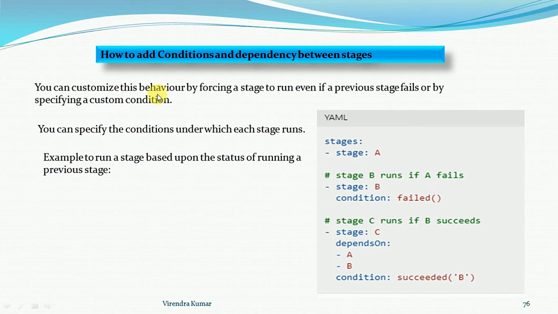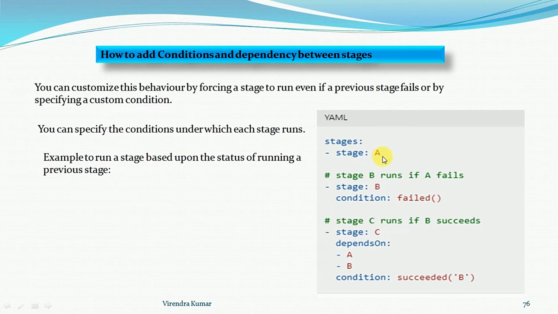The conditions mean we define the behavior by forcing a stage to be run even if a previous stage fails or passes. This we can achieve through custom conditions, and we can specify the conditions under which each stage runs. For example, to run a stage based upon the status of a previous stage.